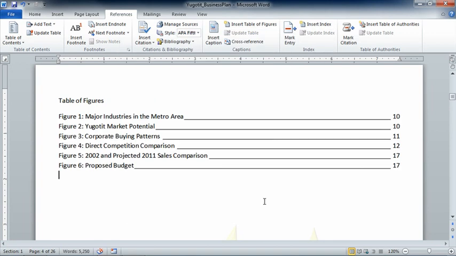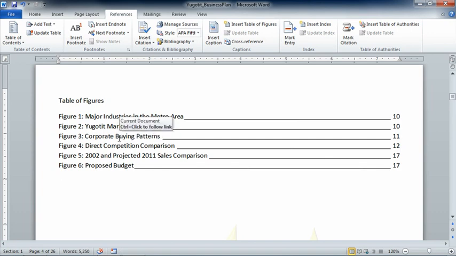And instantly we get the full table of figures showing that this particular document has a total of 6. It numbers them, it gives us the title, and it gives us the related page number. As a best practice, I'd recommend with most of these that we go ahead and do a spot check. Normally we'd go through the document and make sure that all of our tables and figures and those types of things were marked appropriately and have been included.